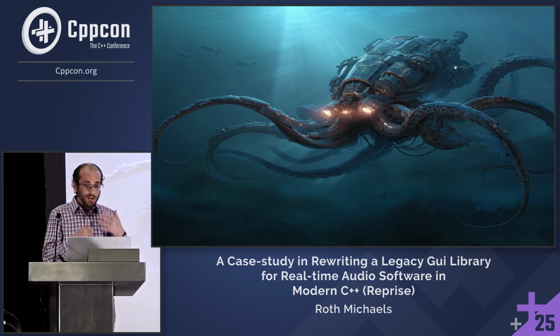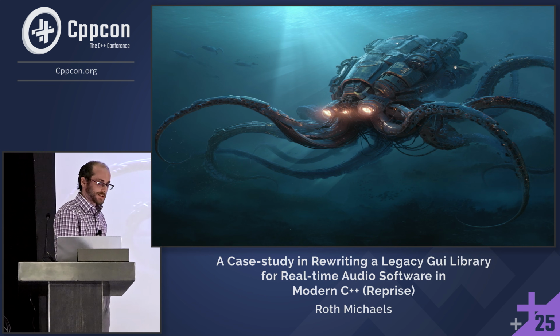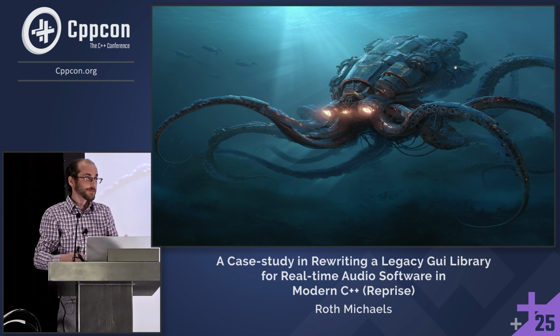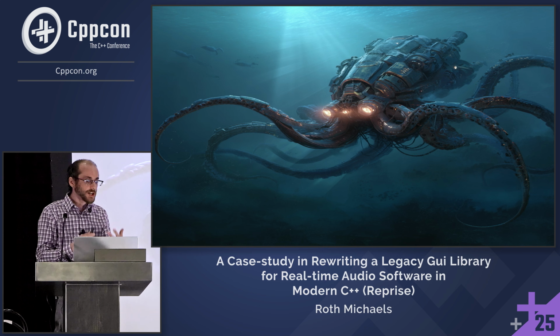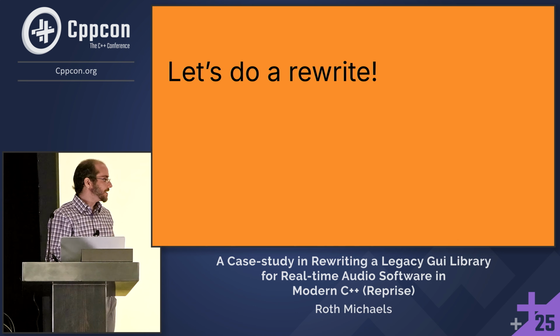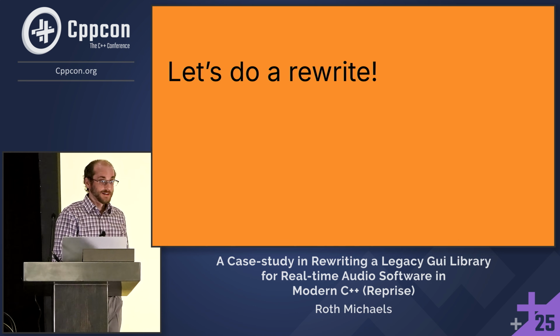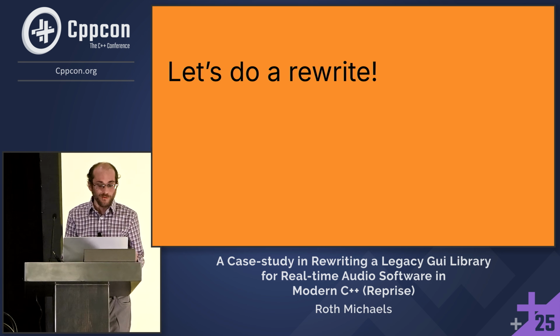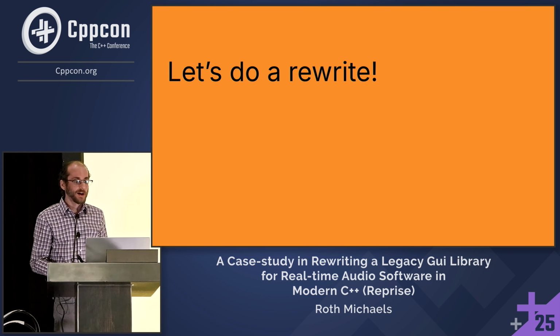So how did we want to deal with organic monster? Initially, I was proposing, let's just drop it all, switch to JUCE or Qt or something. And there's a lot of reasons why we decided that actually isn't the right solution for us. Let's do a rewrite instead. Now, I know that probably sounds really scary. A software rewrite project, that's probably gonna fail. But why were we bold enough to do this?